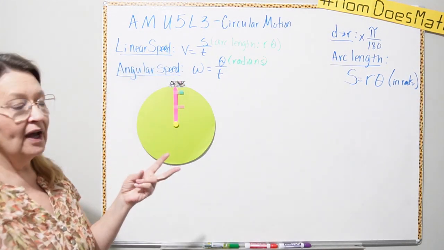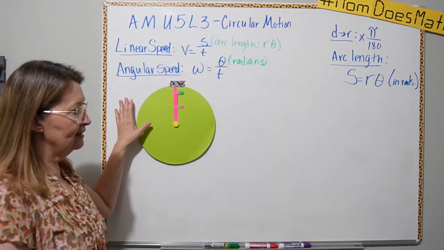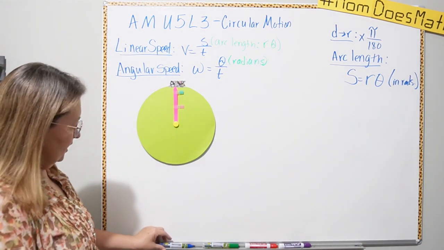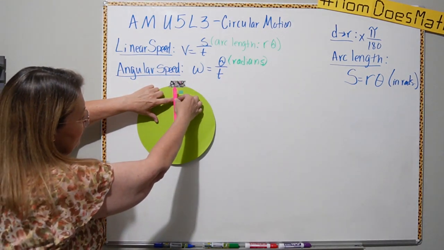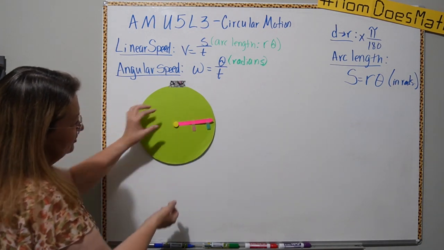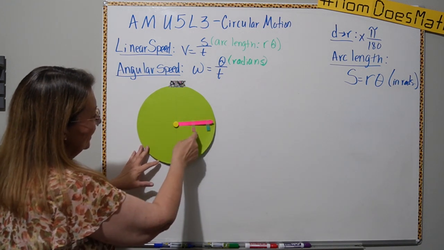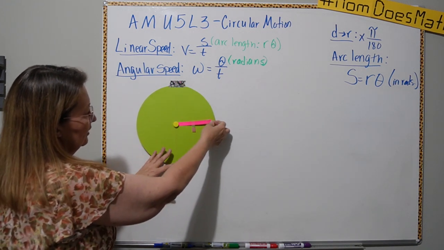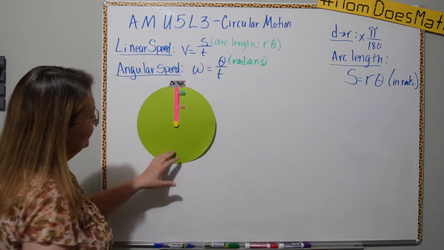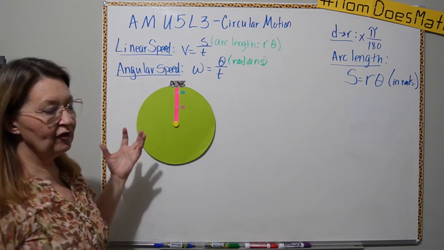Now, we're going to look at two kinds. There's two kinds of circular motion. There's linear speed and angular speed. So before we get into the formula, let me show you what the difference is. Here's a circle, and this pink bar is the radius. And these two flags are different points on the radius. Now, when you're talking about linear speed, that's going to be the arc length. So if I went from 0 degrees to 90 degrees, you can see that the blue tab up here would have traveled a farther distance.